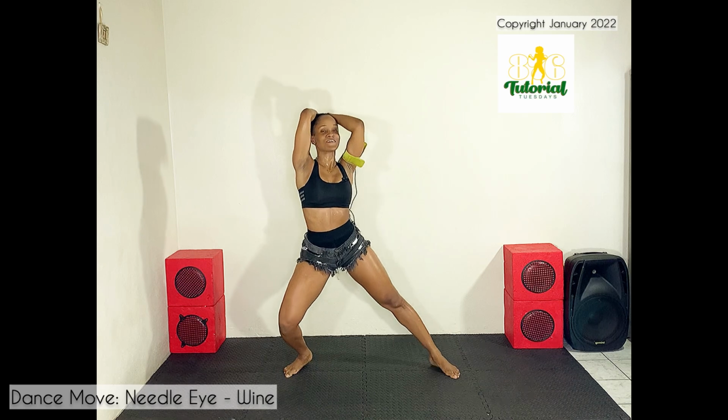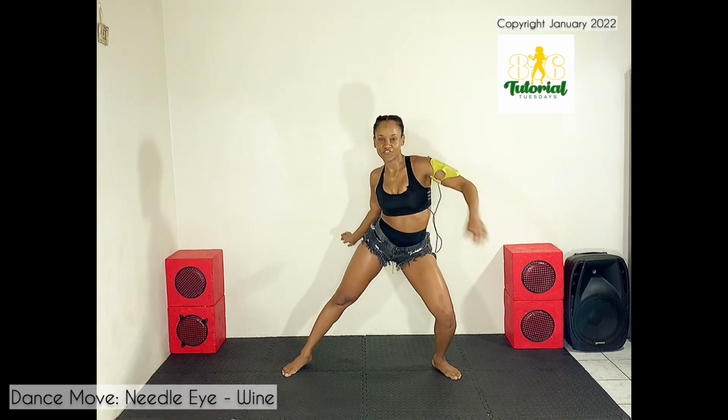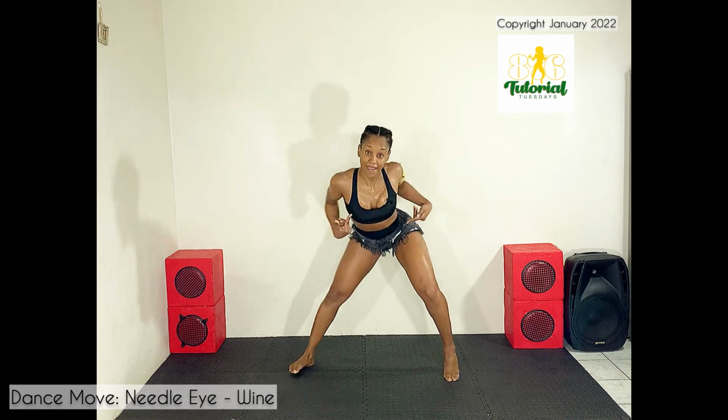Again. 1, 2, 3, 4. Push the hips in a circle. Push it back. 2, 3. But the chest is still up. I'm still seeing the cleavage here, yeah?